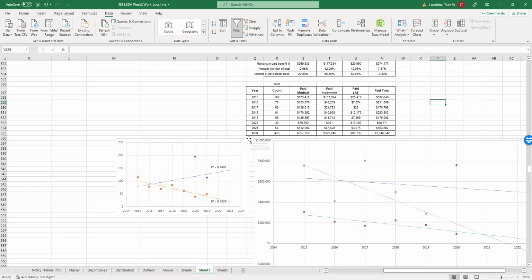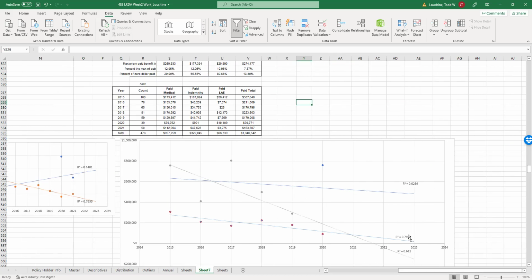So that's all I've got for this. That's all I want you to do for this week. Now I've got some labeling to do and some things to move around, but overall we found that, if you take it all together, it's kind of confusing. You start removing outliers, but more specifically, you remove the COVID cases from just 2020, how much that changed and how much that made the forecasting lines a better representation of what's going on. So hope this helped.